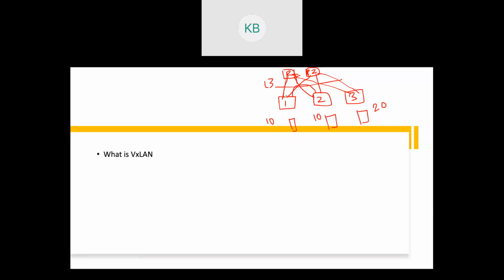So you can either reach this way, or you can reach this way, right? So you can load balance. This is more of an ECMP path you have, and the advantage is you do not have a spanning tree. You do not need to extend your layer 2 broadcast domain. However, you are still able to extend your layer 2 over the layer 3 network, right?